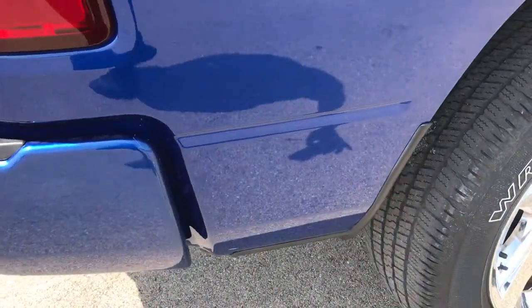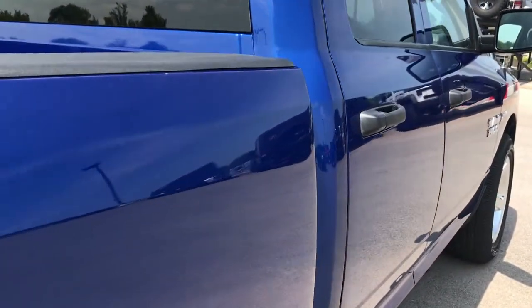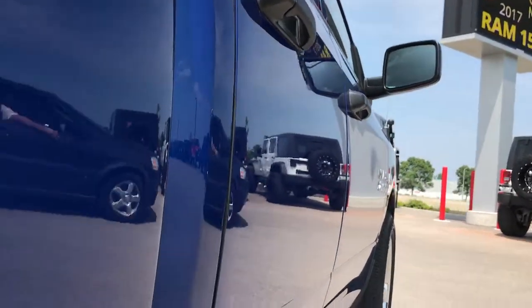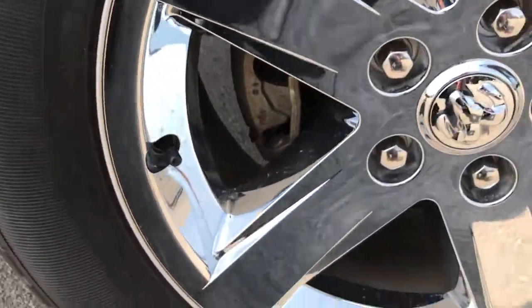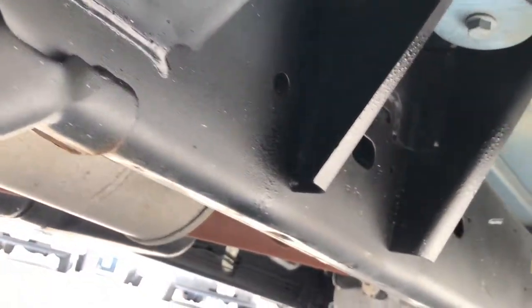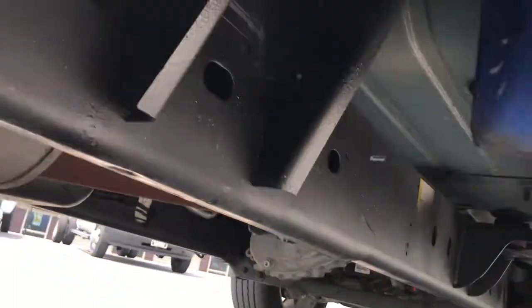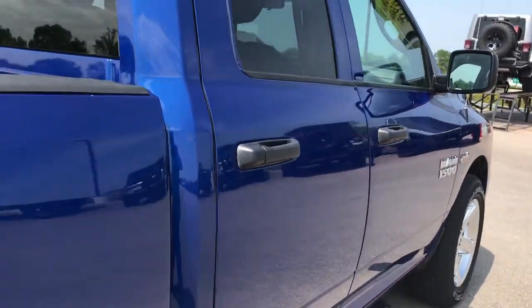Down this side you can see just how clean the body is and how reflective the paint is. We take these videos so if you are far away, or even close by but just can't make the trip down but you're still interested in purchasing, you can see the truck, hear the truck, and have confidence in what you're looking at before you even get here. This back rim is in excellent condition and the back tires have just as much tread as the front. It has nice mud guards to keep the underbody and frame looking good, keeping the value on your truck up. Underneath, the lower rockers and frame look very clean all the way through — didn't see one single dent or ding down this side of the truck.